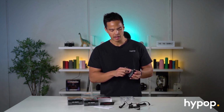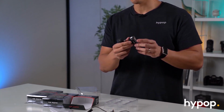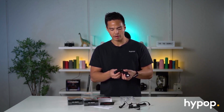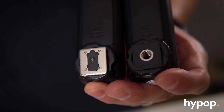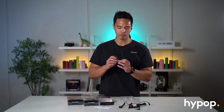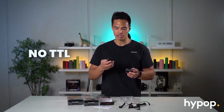Now there's a cold shoe mounting plate here for the actual receiver. So you can actually see there's no actual metal plate there. However, on the transmitter here, it's a hot shoe. So you can see it's a silver plate there, and it's a single pin hot shoe. So despite these actually being made for specific models, so Canon, Nikon, or Sony, the actual hot shoe here is only a single point. So that means it's only like a manual trigger. So you're not actually going to be getting TTL functionality out of these triggers here.